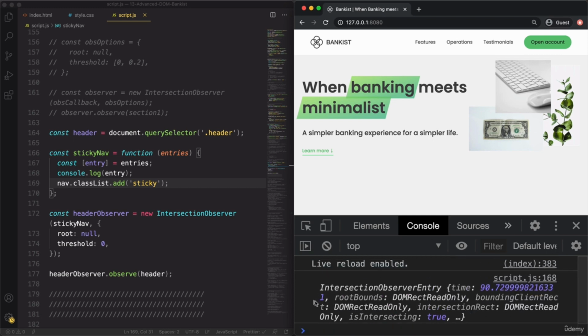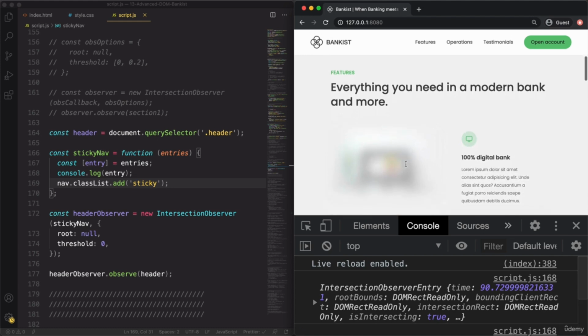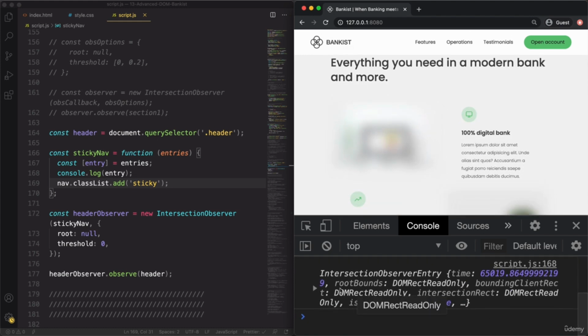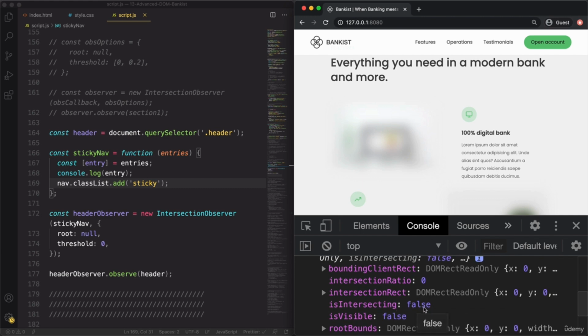Let's just see what happens next. So here we will now get our next one, right? And so now it is no longer intersecting. So intersection ratio 0, but no longer intersecting. And so this is actually the condition that we are interested in, right? So only when the header is not intersecting the viewport is when we want to add that sticky class.